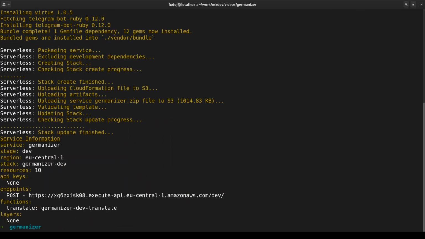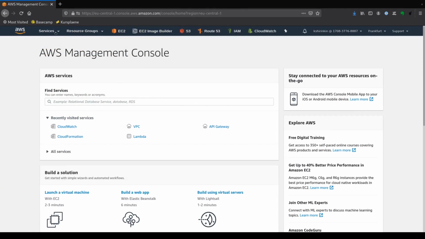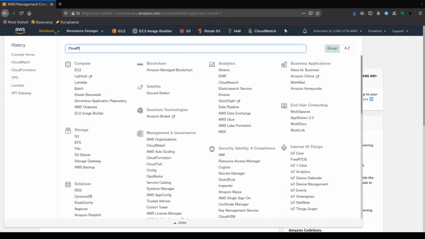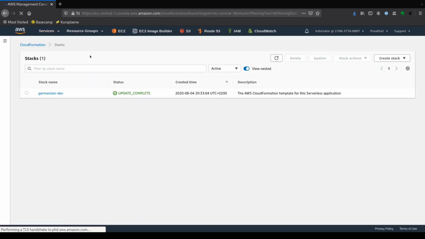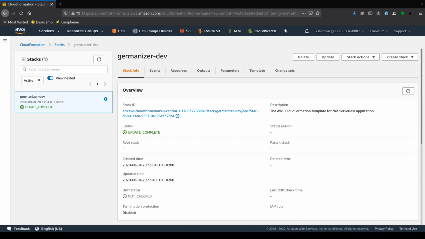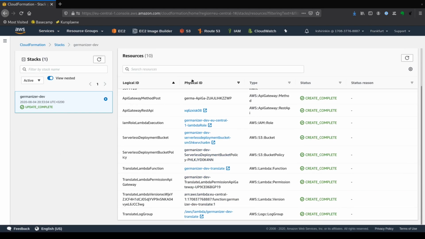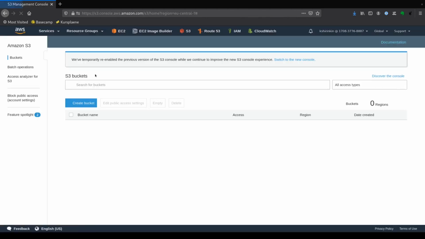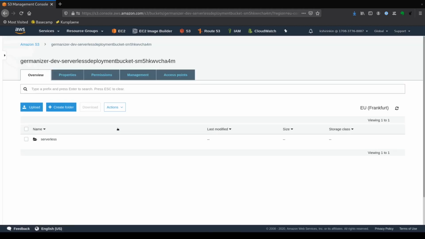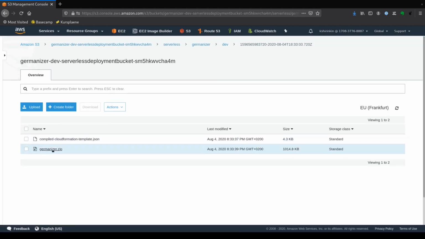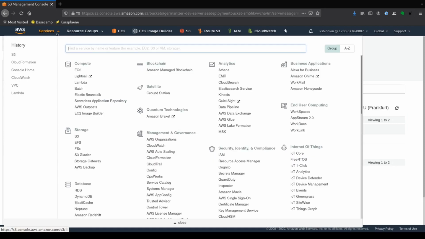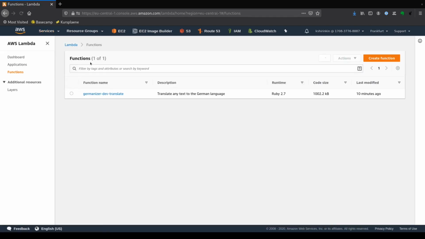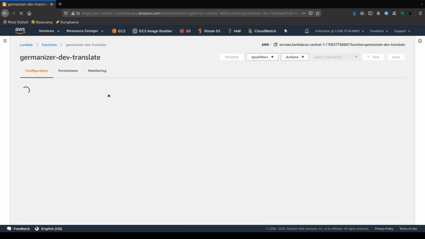Deployment is done and we can inspect what Serverless Framework did for us in the AWS console. First, let's head to CloudFormation. Serverless Framework creates one stack per each environment of the service. As you see, it created almost 1,000 different resources. If you check S3, then we will find a new bucket just for this service that stores packaged function code together with the compiled CloudFormation template. And of course, it created a new Lambda function hooked to the API Gateway and pre-configured with default logs and metrics integration.